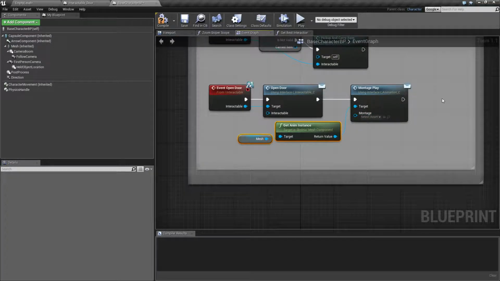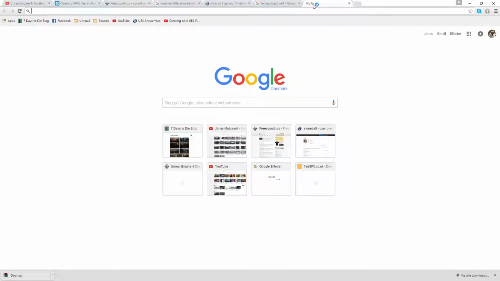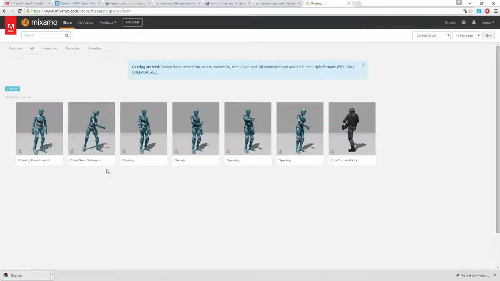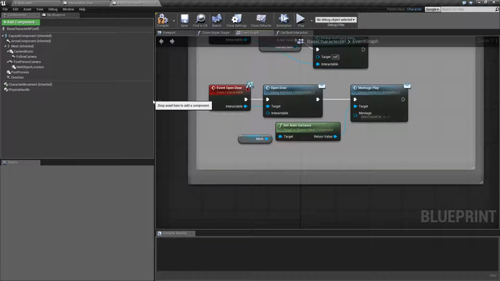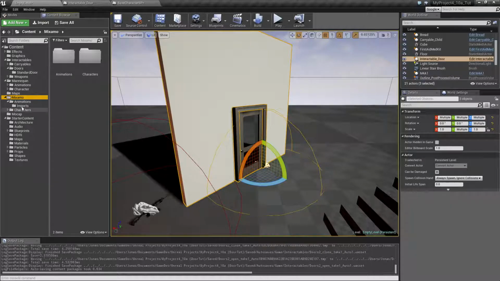Okay, so I need to make a montage with an animation, and for that I went to Mixamo and found a small animation. I think I searched door, and I just picked one of these out and downloaded, and I've already done that, so in order not to do this again, I will come into my Mixamo animations down here, already imported.